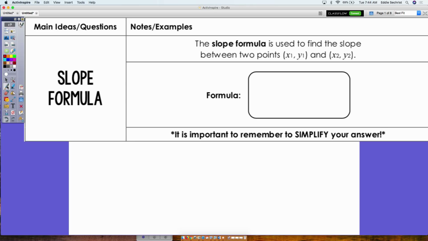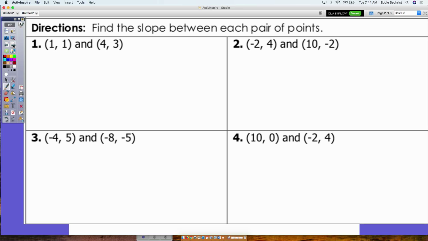We're going to use a formula, and this is a formula you need to memorize for the final of this class. So the formula is real simple. We're still going to use our little m for slope, and we're going to do y2 minus y1 over x2 minus x1. We use that in algebra, and we're going to use that a lot here in this class. So we have basic two ordered pairs here, and we're going to find the slope. I'm going to do the odd numbers. You get to do all the even numbers.